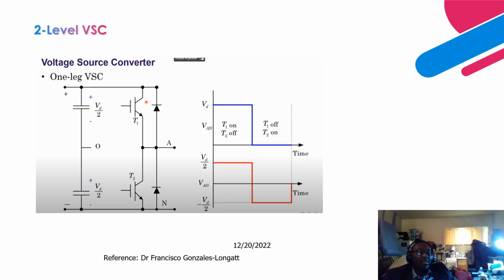Okay, so you have the capacitor on the DC link. On this side is the DC link, and on this side is the AC, and this is the freewheeling diode. Basically, that is added to protect the IGBT. So this capacitor has been basically broken into two. You have the top part and you have the bottom part, and basically it's synthesizing two voltages: a plus VD over 2 and another one that is minus VD over 2.